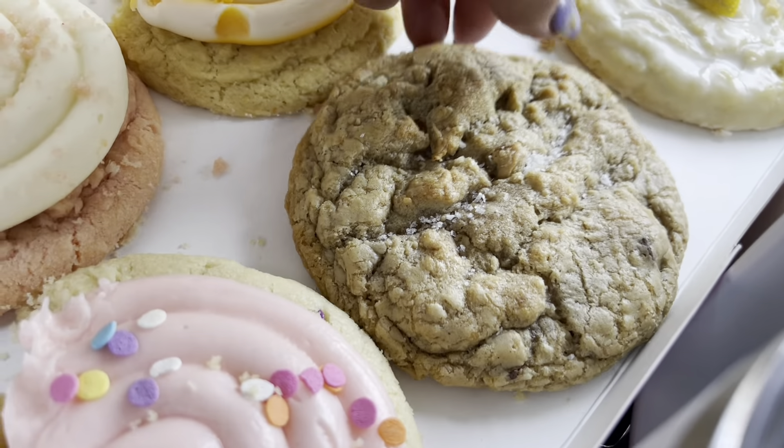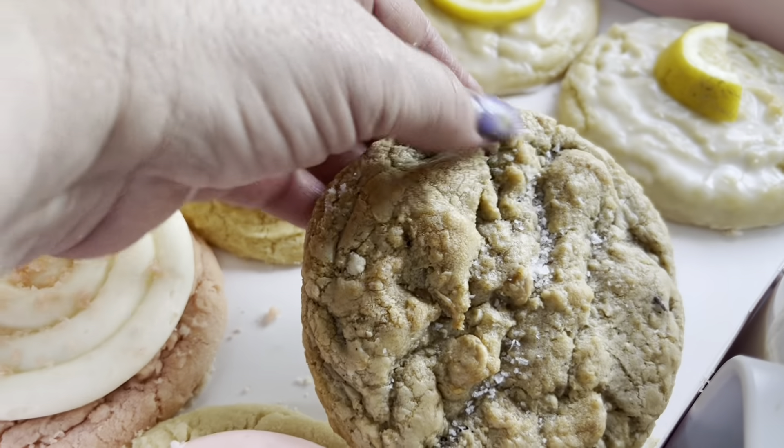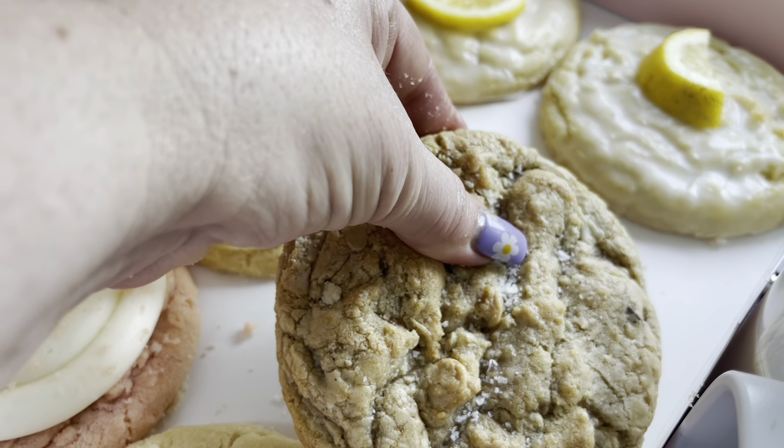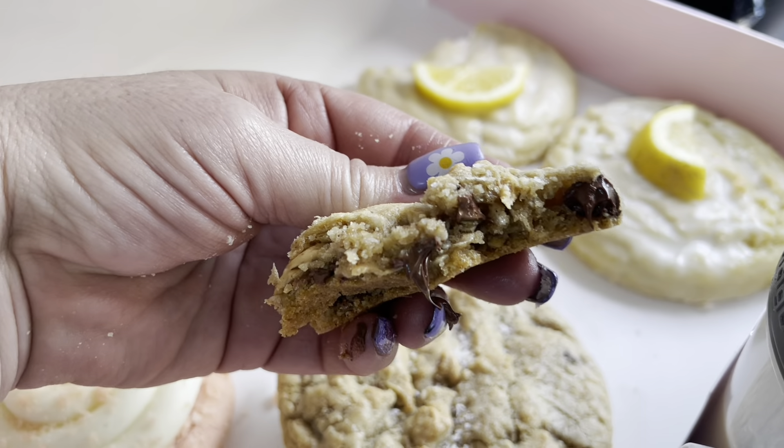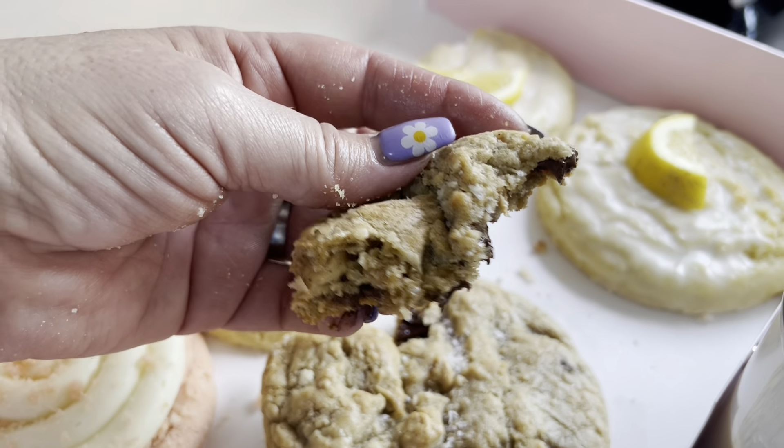Alright, let's try this last one — Mom's Cookie. I think it's an oatmeal chocolate chip type cookie with sea salt on top. I'm going to try to get a part that doesn't have too much sea salt because that's really not my thing. There's the inside of the cookie — you can see all the chocolate chips, and you can tell it's warm because the chocolate is kind of melty. I don't know, that lemon one is going to be hard to beat. I'm not into the salt on my cookies, not even a little bit.